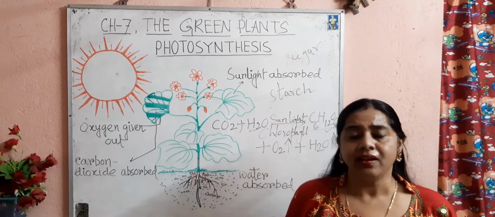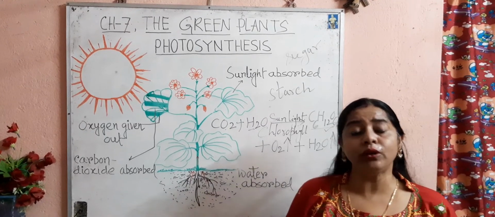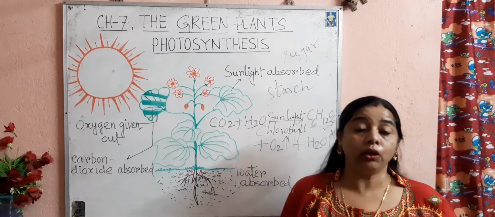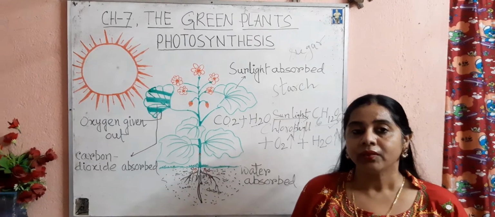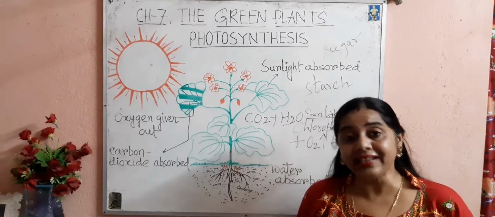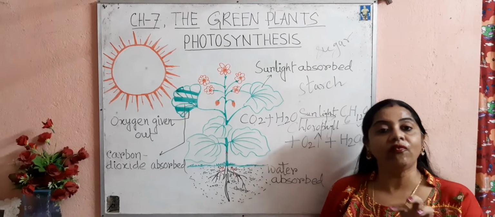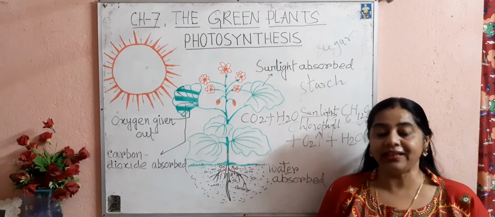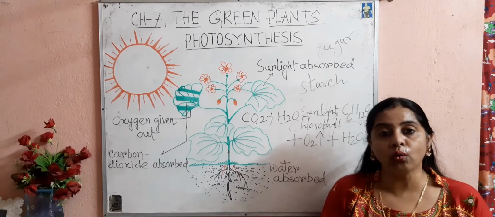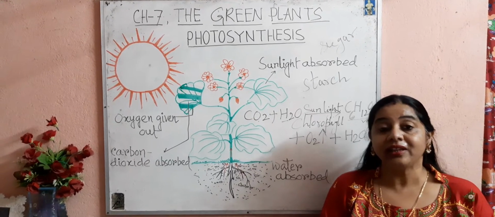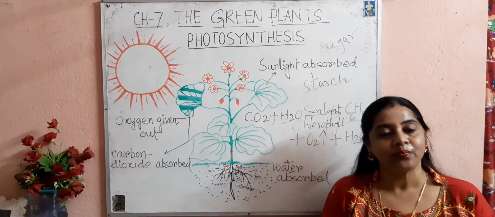Now we have a question, ma'am, how is the extra food stored in the plant for the use of other living bodies? Okay, now the answer is that, children, this starch food is stored in different parts of a plant. That is in the leaves, in the fruits, in the flowers, in the stem and in the roots.